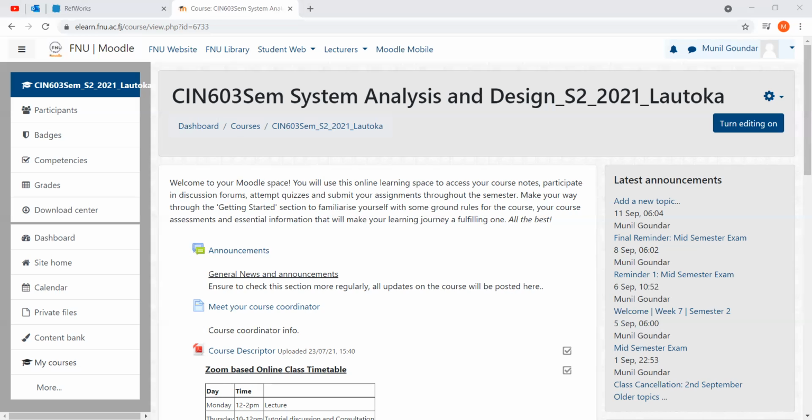Next question. What are some tasks that project managers undertake?